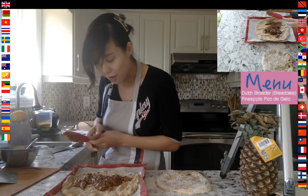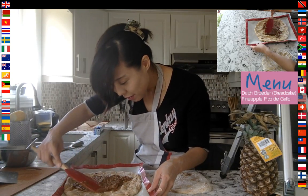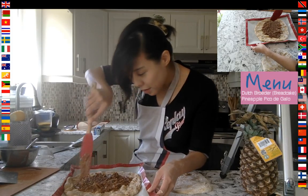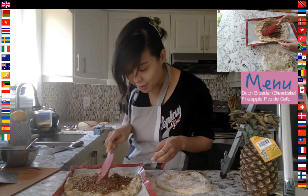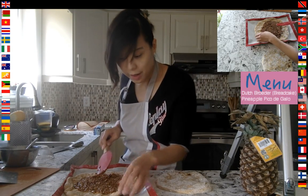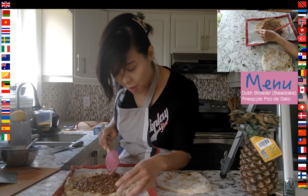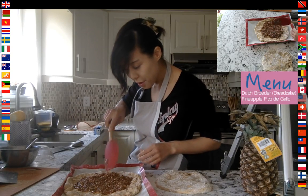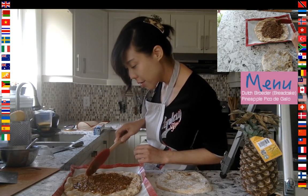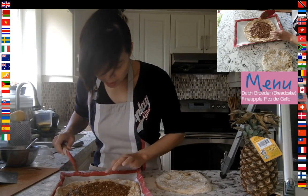Oh, I don't need to scrape it yet. Now I'll have to spread it out. 5 centimeters from the edge. I have to make sure it's even. I have some parts that are not so even. I wonder if it's gonna be okay. I was just worried that sometimes when I bake, the bottom is undercooked. But because it's thin, I think we're gonna be okay. When I make pies, sometimes I find that the bottom doesn't bake as well as the top part. 5 centimeters. I'm a little bit close on one edge.